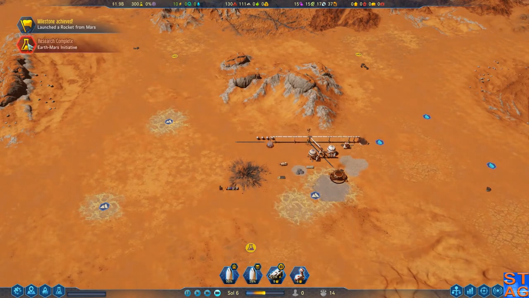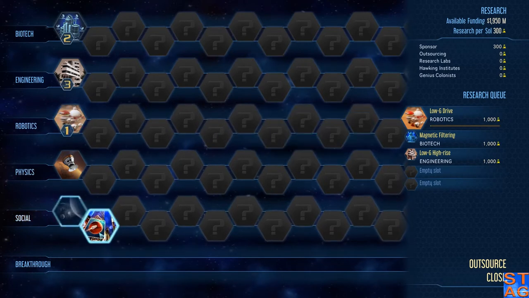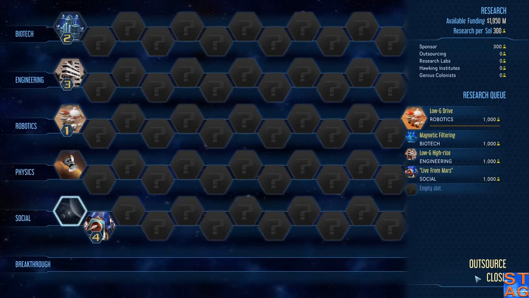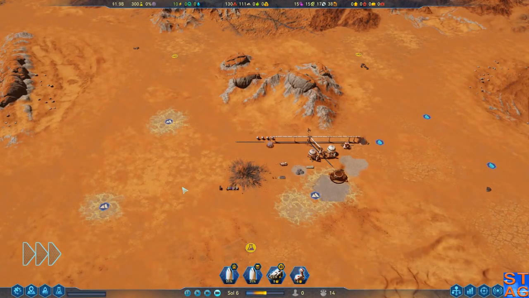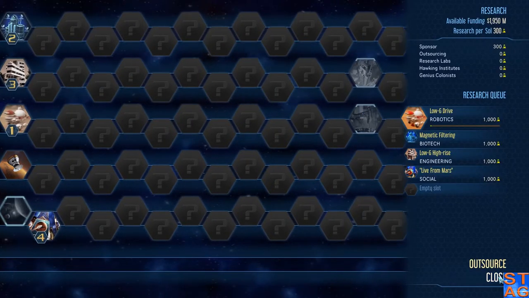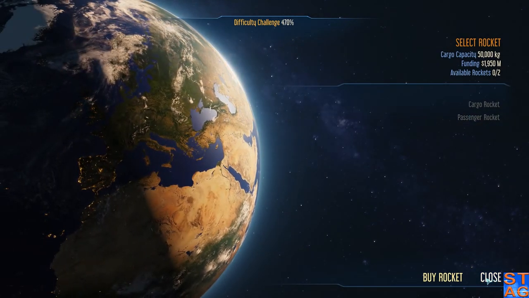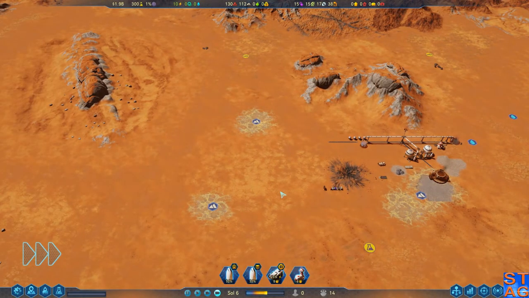Research complete. Sweet! Extra research! We really need it right now. Live from Mars, more applicants starting to appear from Earth. It's a pretty good research to get... That's the wrong button. Well, we don't have any rockets available, so we can't even see how many people we have on Earth.